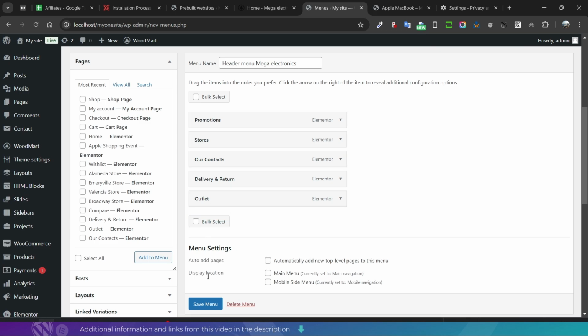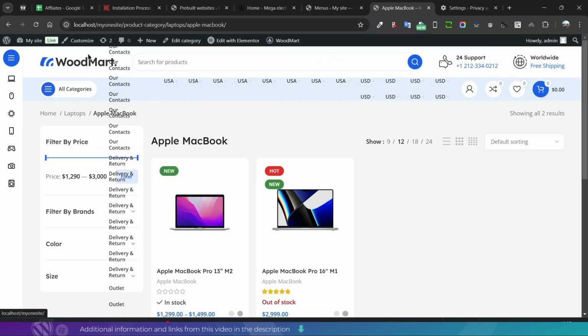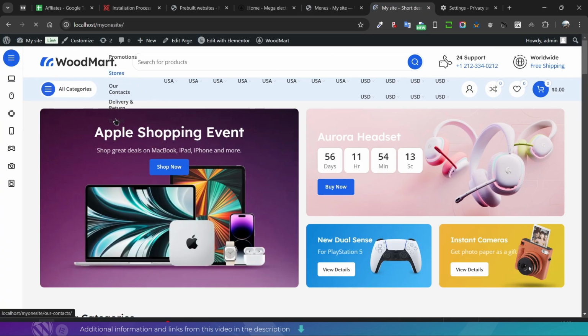I've deleted all duplicates, and now the menu should look like this. We'll save the changes. Now there are no duplicates in the menu.